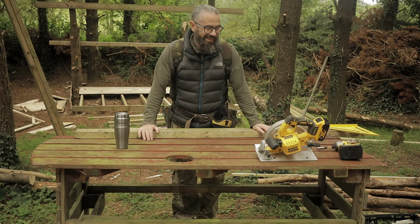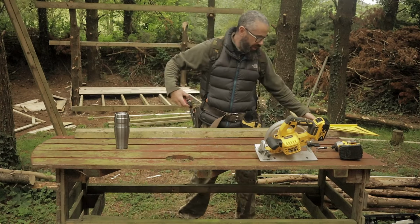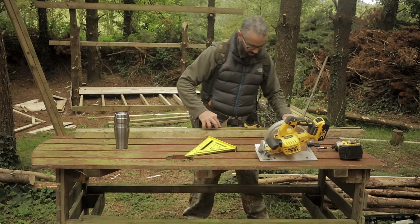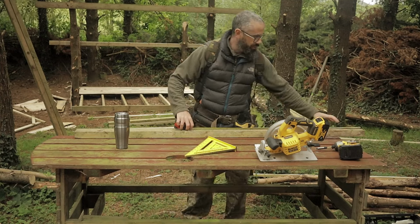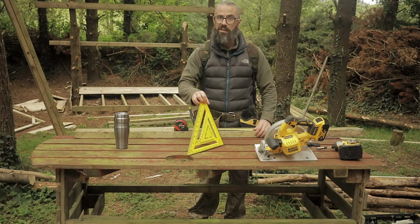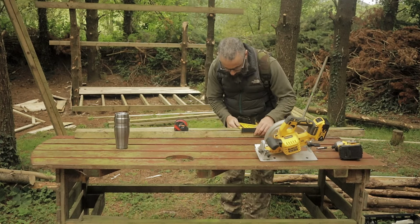Yes, guys, the I-beam sawhorse, right? I need a sawhorse. I've always needed a sawhorse. I have never really bothered thinking about building one until now. Apparently, this is the easiest one to build. We shall see.